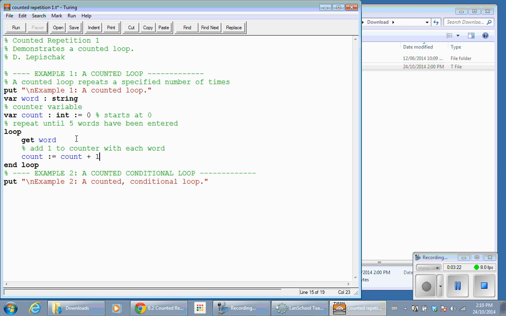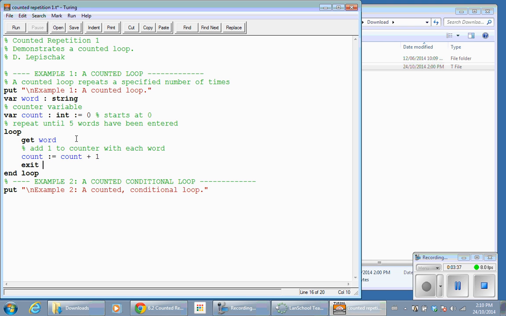So we get a word in, we add 1 to count. We get another word in, we add another 1 to count. Now, how do we get this thing to stop when we get to 5 times? Well, if this thing is repeated 5 times, our counter should be at 5. So we can use an exit when count equals 5.